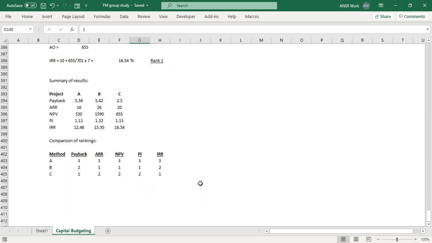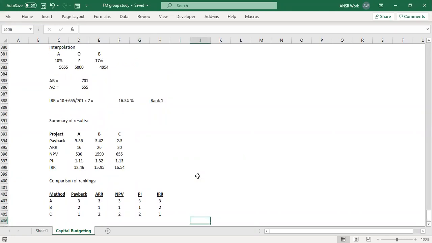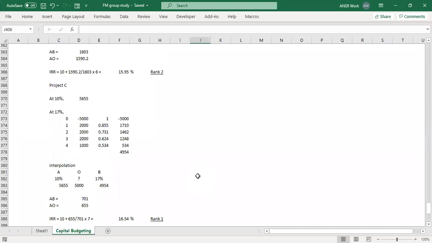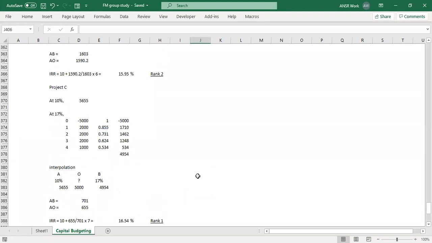Any doubts, guys, before we wind up? We'll practice. Actually, the overall concept looks easy only. What I'm thinking is that majorly we are making mistakes in calculation. And the questions are more lengthy and challenging, but the concepts are easy only.